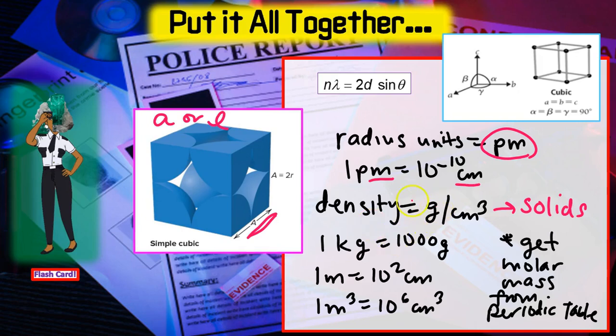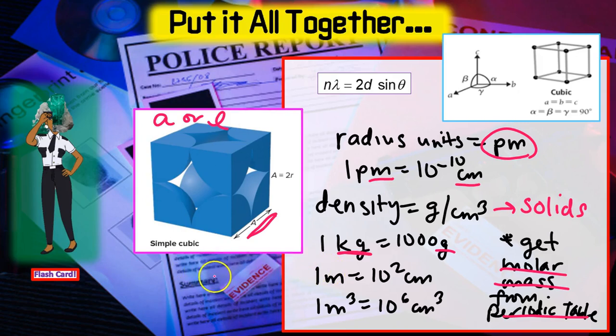Also, because we have our grams here, sometimes you can see density in different practice problems given in kilograms. So you would have to convert from kilogram to grams. So 1 kilogram is 1,000 grams. Also, sometimes they may give you meters instead of centimeters. So you will have to convert from 1 meter to centimeters or meters cubed to centimeters cubed because we are dealing with volume. And a lot of times you have to cube the volume, right? And then finally, you want to be able to get molar mass from the periodic table. So you should be able to read the periodic table and get that molar mass.